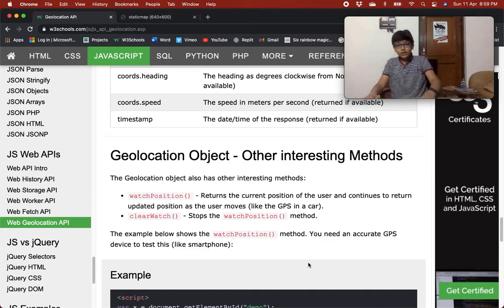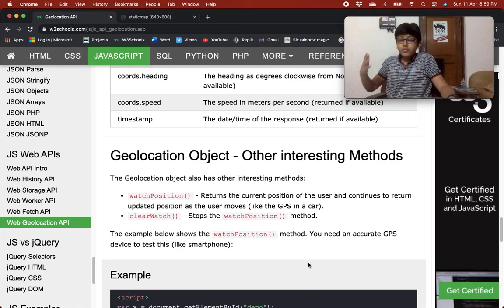So it returns the user's position every 5 seconds, and you could create your own watch position method and set it to every 1 second for better accuracy. And clearWatch stops the watchPosition.